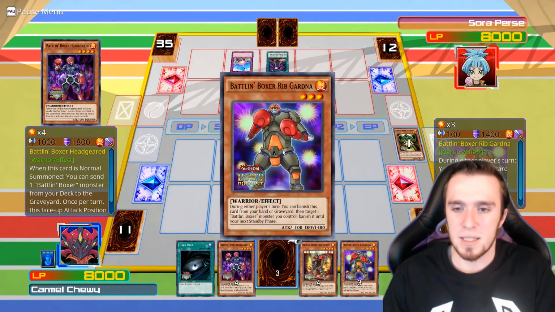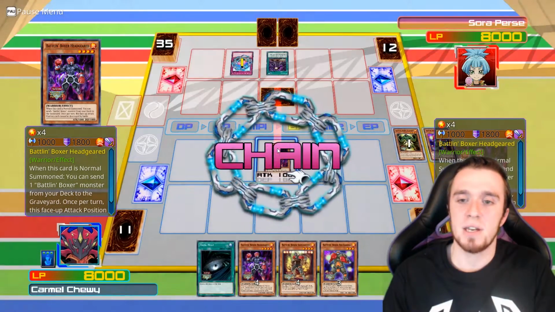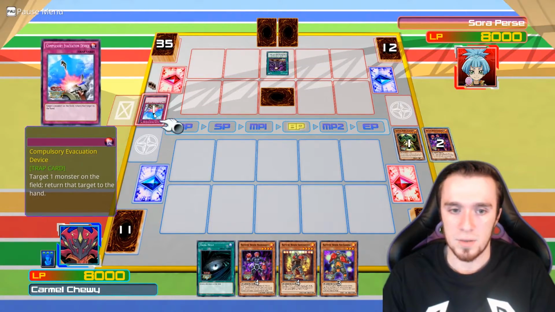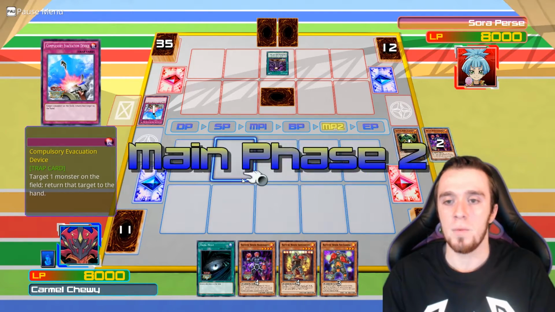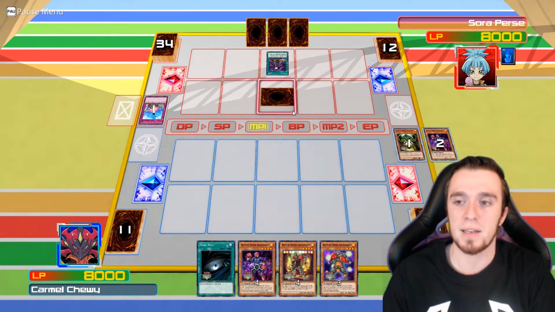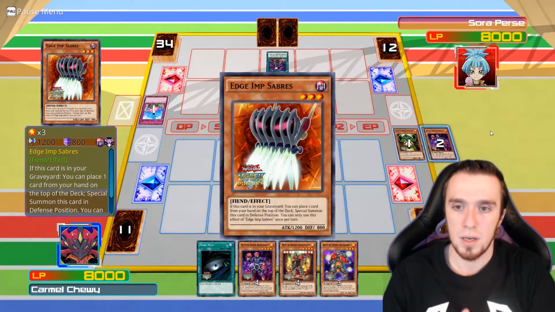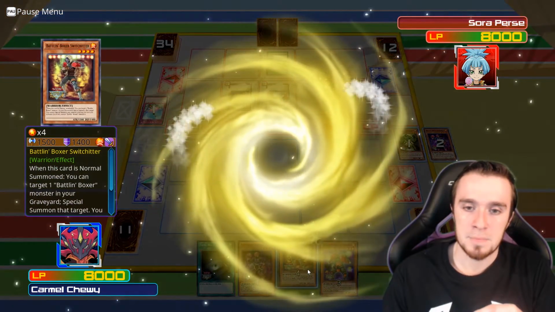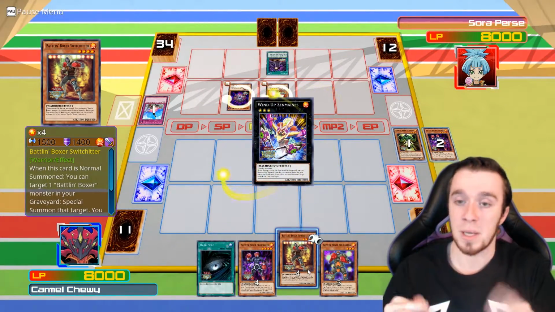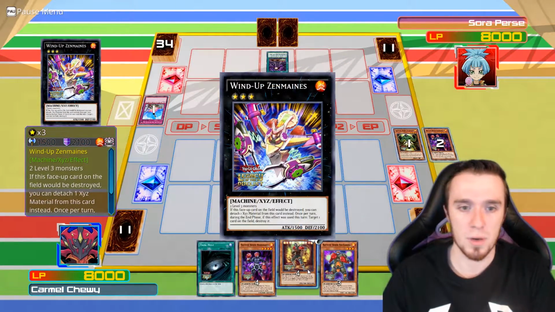this is probably a waste. Because if I banish him on my own terms, I should be able to get him back, right? Return that target to hand. Because either way, I wouldn't have a monster on the field come Sora's next turn. But this way, at least, he comes back out on the field and I've got another monster. And then when I summon him, I should have three level 4 monsters. So I'll actually be able to get the higher level Xyz monster out that I was hoping for.